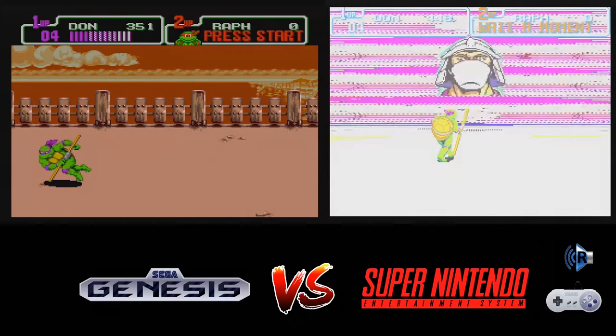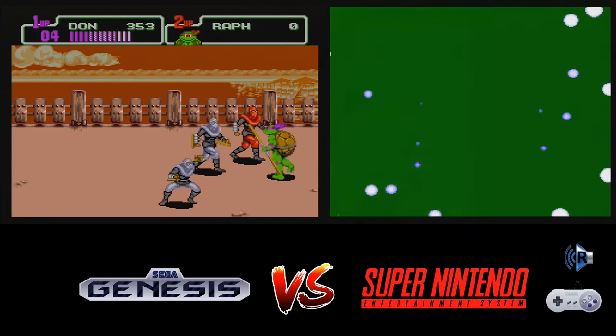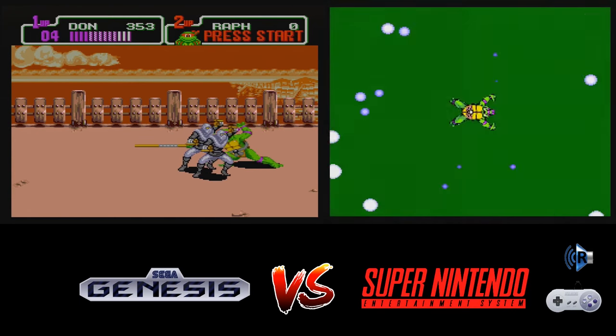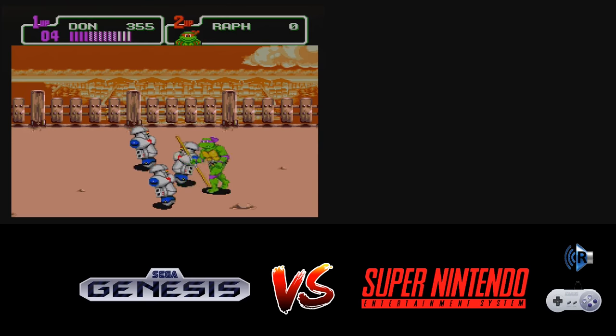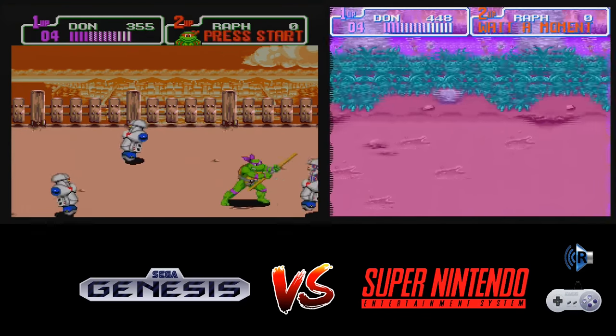So the Genesis version, even though you don't travel through time, instead of a pirate ship, it's like a ghost ship. The prehistoric caves are just like an underground cave on the way to the Technodrome. So it uses a lot of the elements from the game, even though it doesn't have the time travel aspects.